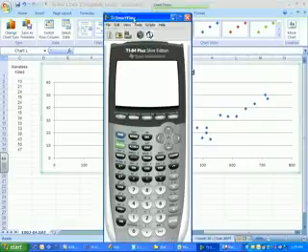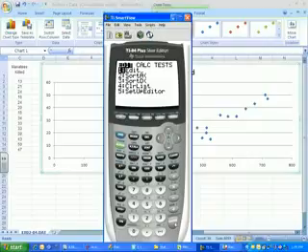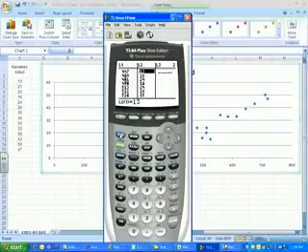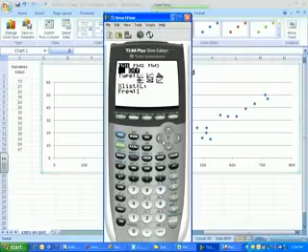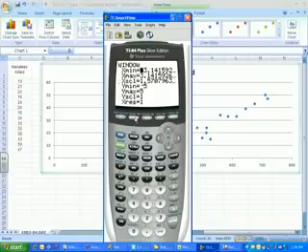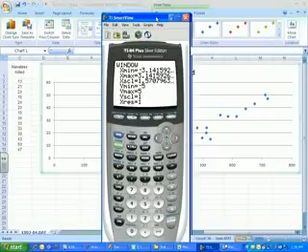Now let's talk about our graphing calculator here. You're going to go Stat, Edit, put in your data into list 1 and list 2. I've already done that for us. Go to second stat plot. We're going to choose the first one. Of course, we want to turn it on because we want to graph. And the first one here is a scatter plot. I want my x's to be my list 1 and the y's to be my list 2, because in list 1 I put the number of boats that were being registered, and the y list or list 2 is the number of manatees. I'm probably going to want to adjust my window here.